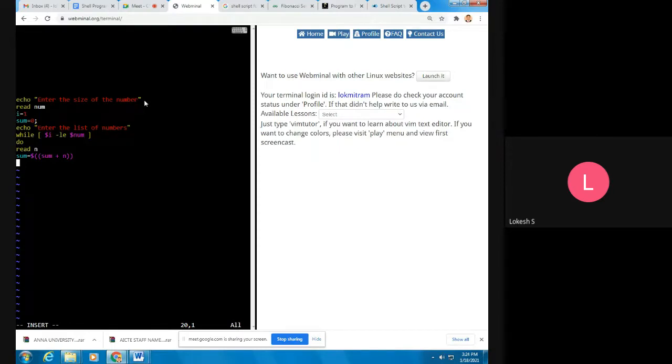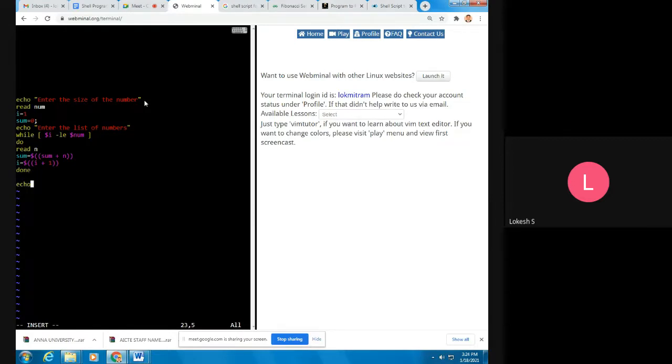The first value you give, 1, means 0 plus 1, which is 1, stored as sum. If the next value is 2, then 1 plus 2, then 3 plus 3, and so on, it keeps increasing. For the loop to execute repeatedly, you have to increment the i value: i equal to $((i + 1)). Close the bracket. Now the work of the loop is over.